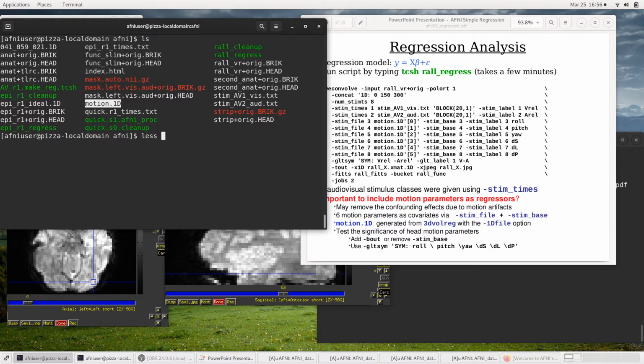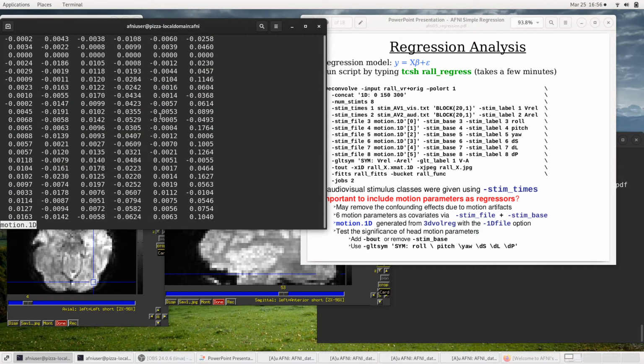If you look at this motion, you can open it in an editor if you want to. You can use afni open-E, or you can cat it. I'll just use less. Remember, with less, you use Q to quit. But it's just a text file with 6 columns and they're the 6 parameters: 3 rotations, 3 shifts.